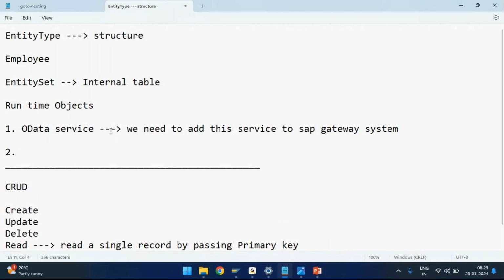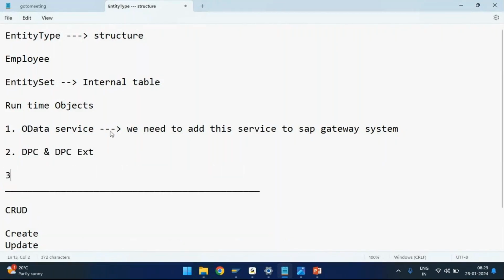Second, it generates something called the DPC and DPC extension class, and it also generates something called the MPC and MPC extension class. Now, this is what you need to understand very well.